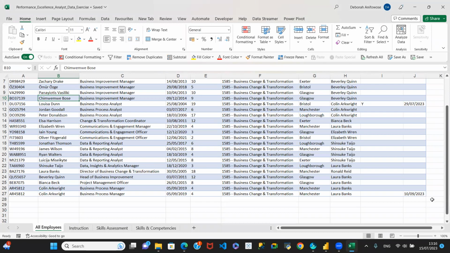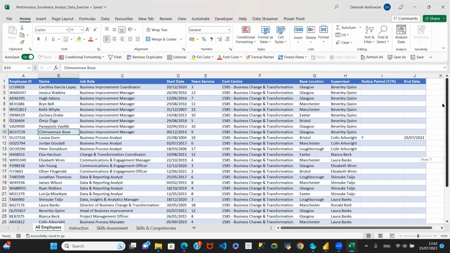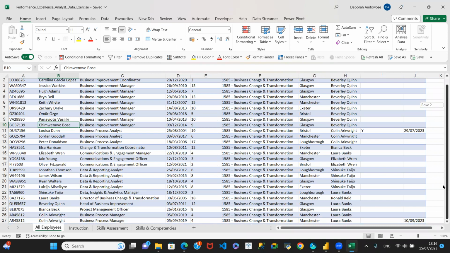So we see that that point at the corner is no longer there, you know. And if I scroll up, we see the color is there, but we've lost everything that made this a table. The filters are no longer there. It's just maintaining the color. Okay, so can you change the color to normal plain background? If you want to, yes, you can.